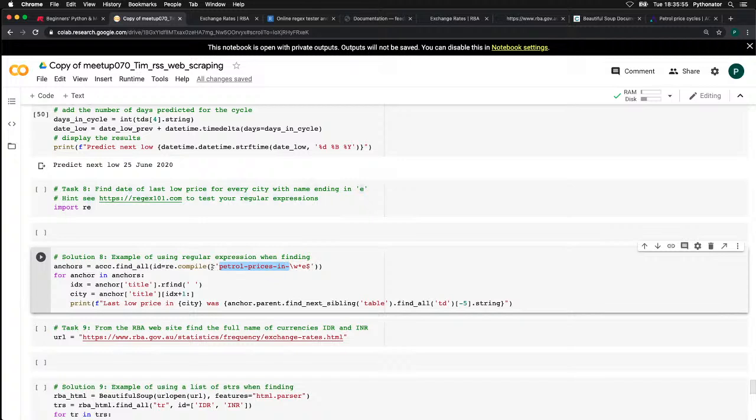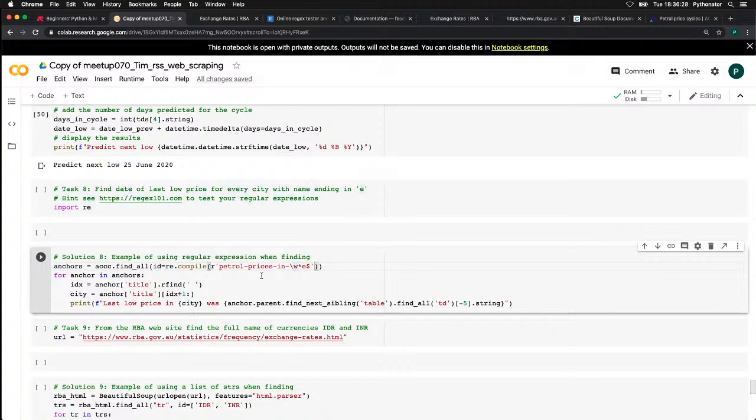And I've used a raw string in Python, so there's an R at the front. And you'll notice even on regex101.com they recommended using R strings. That means that slashes are regular expression slashes, not Python slashes. If you use a backslash in a normal Python string, it will be escaping characters. So \n is a new line, \r is a carriage return, \t is a tab, and \\ is how you get a backslash.